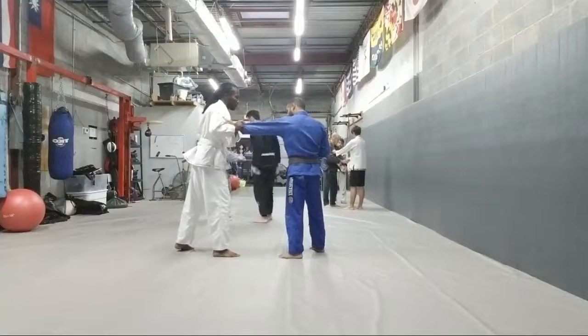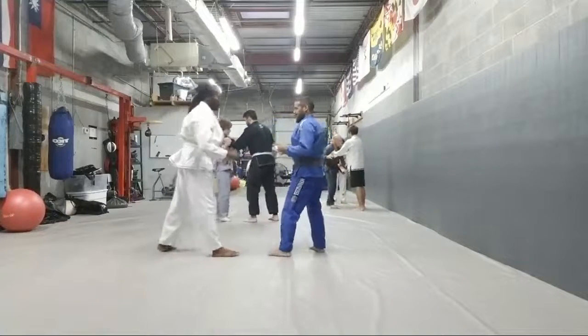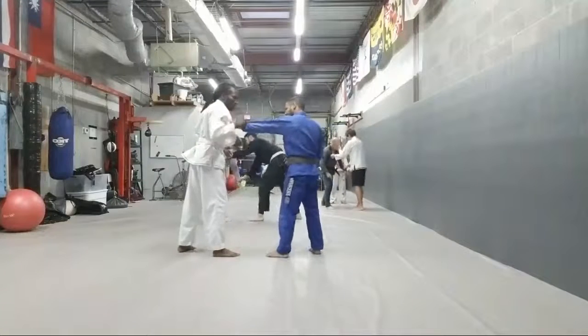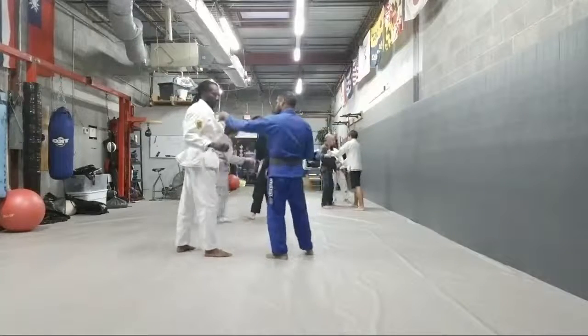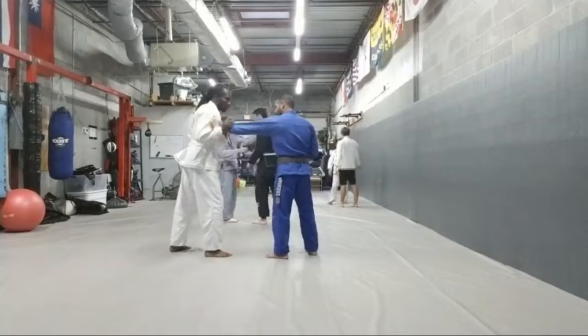Turn your knuckle like that. See? Don't let me come near you. Yeah, exactly. Fix your stance. Make it a little wider. Yeah. Wider. See? And now you have that couple seconds before I'm able to deal with that.